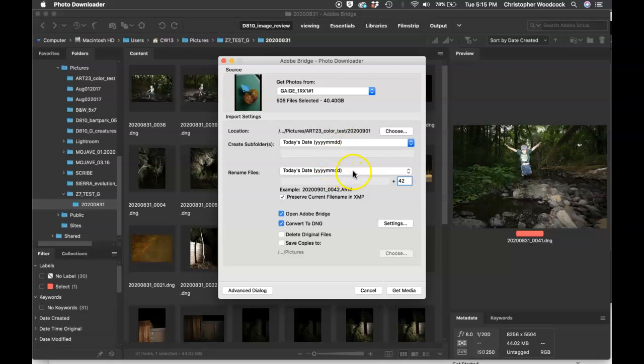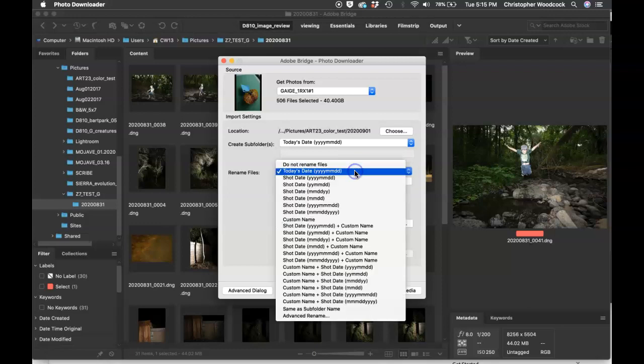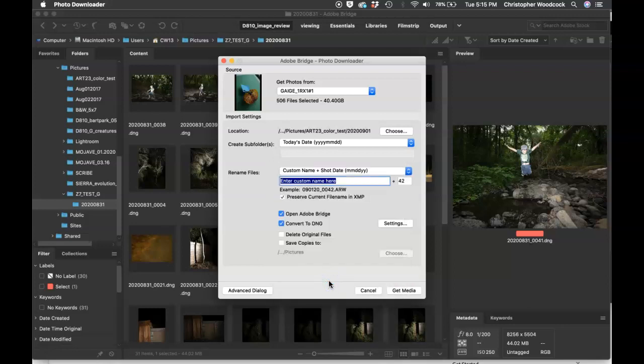And then in terms of renaming files, keep in mind that your camera counter resets at 10,000 images. So generally, you don't want to use that; I recommend giving it a more specific name, and you can go down to the custom name plus the shot date, which is a really great way to do it. Let's just go custom name and then plus shot date. I notice that this is from the last download, so I'm going to reset that to 1. It'll reset every time you do it.